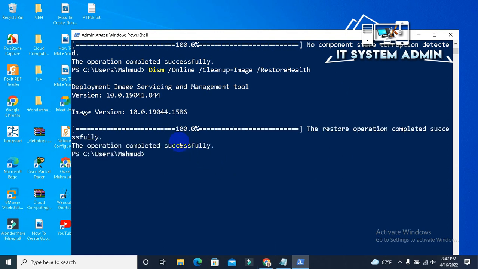Okay, restore health operation has been completed successfully.